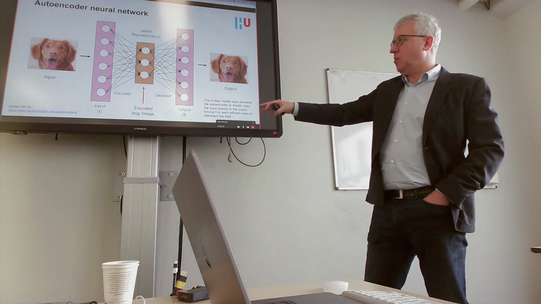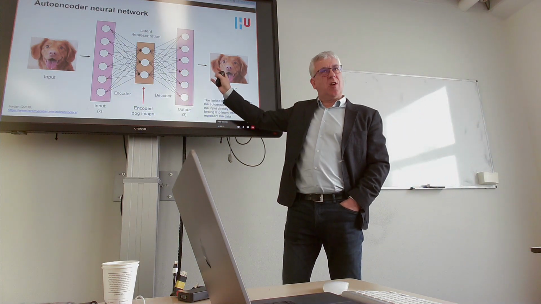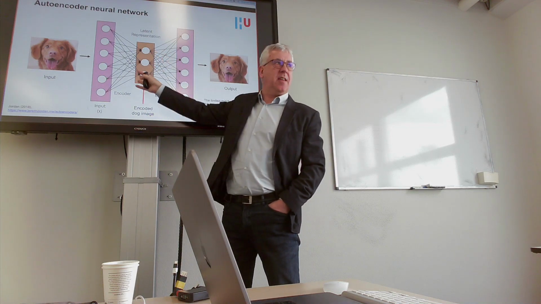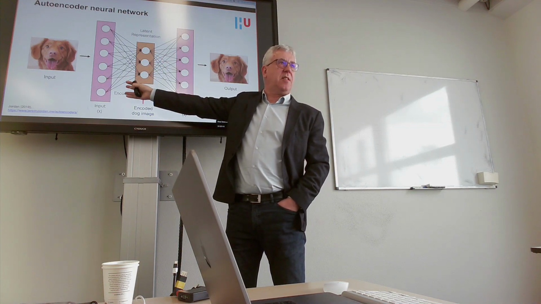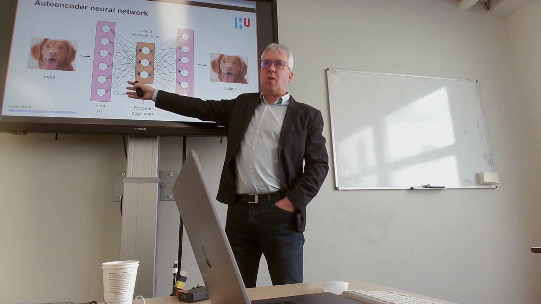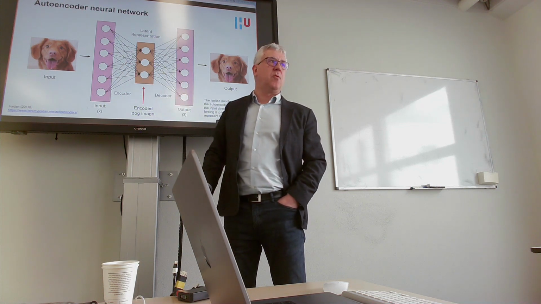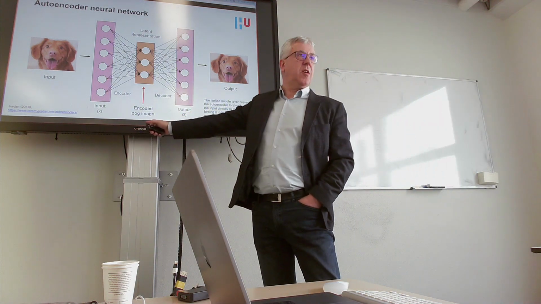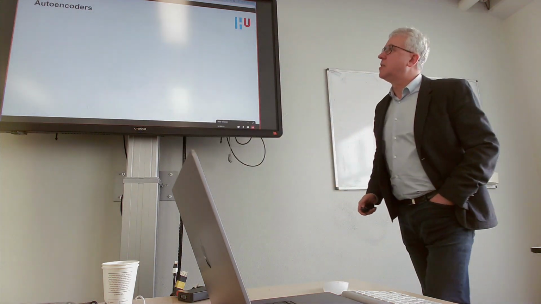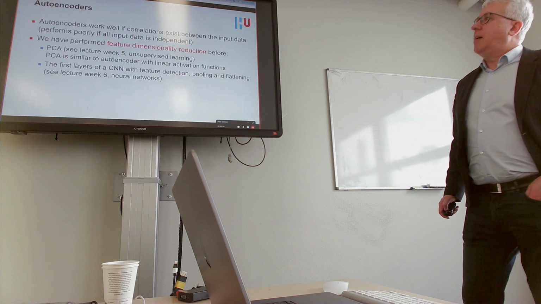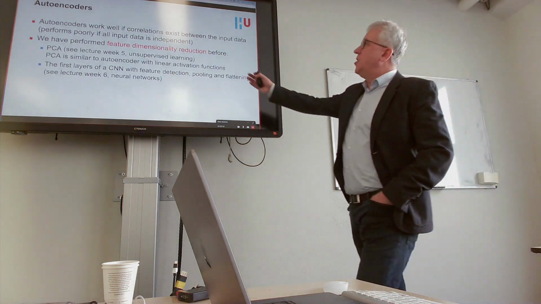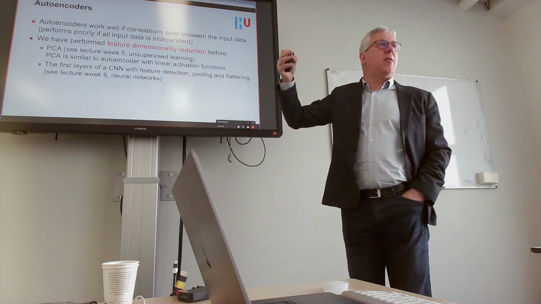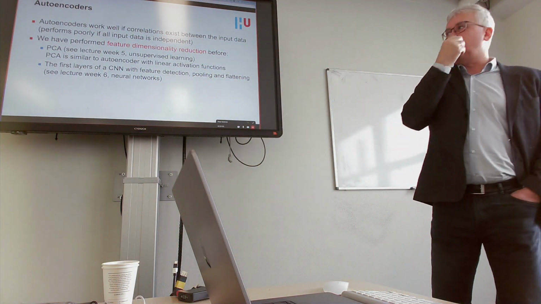I'll show you. But it starts here. It starts with the fact that my input is similar to, or the same as my output, and I'm training something called a latent representation that is smaller in size than my input or output. Okay? So I get an encoded dog image in this case. Try to remember this. There should be some relation within the input. Otherwise, it will be hard to train an autoencoder.